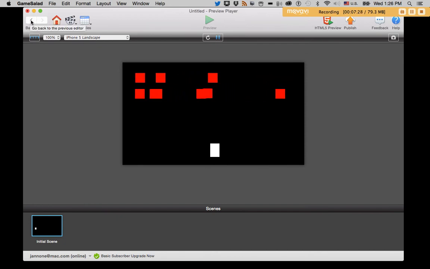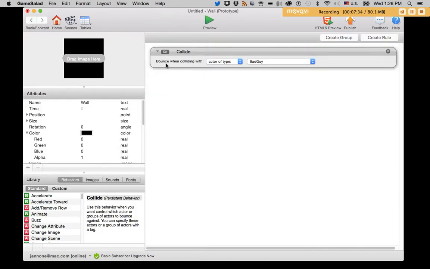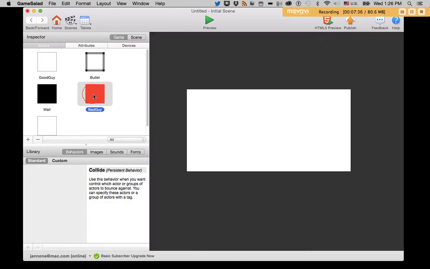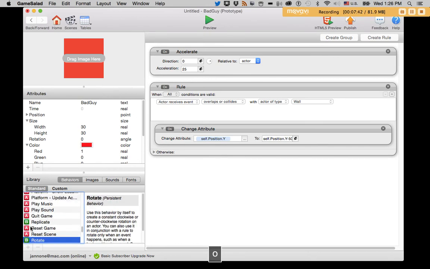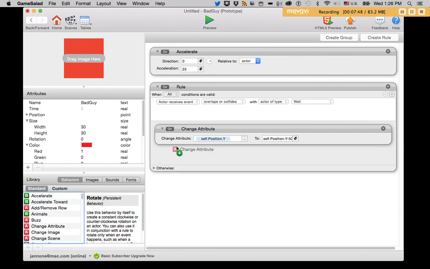As we also saw in class, even though they're bouncing off of the wall, their acceleration is still to the right. So they also need to rotate. We'll do it using a change attribute.